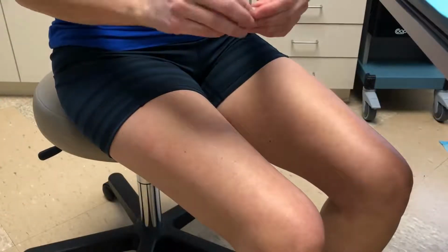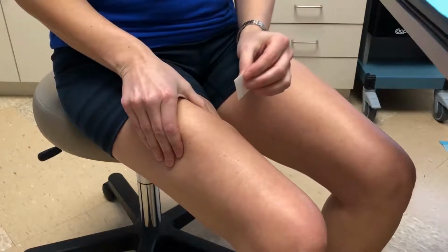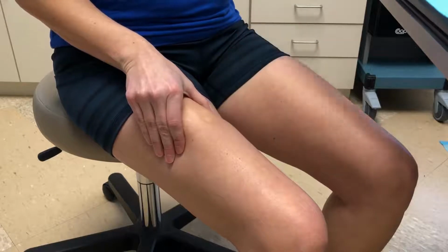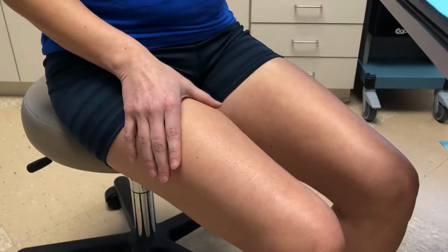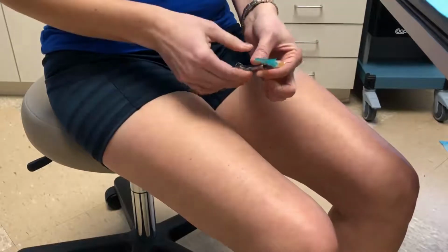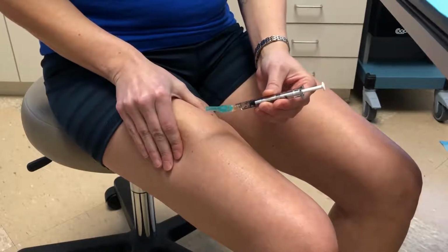Open your alcohol prep pad. Pinch the skin, and in a circular motion wiping away from your injection site, clean the skin and allow to air dry. Pull the cap off your needle. Pinch the skin. Insert the needle at a 45-degree angle.